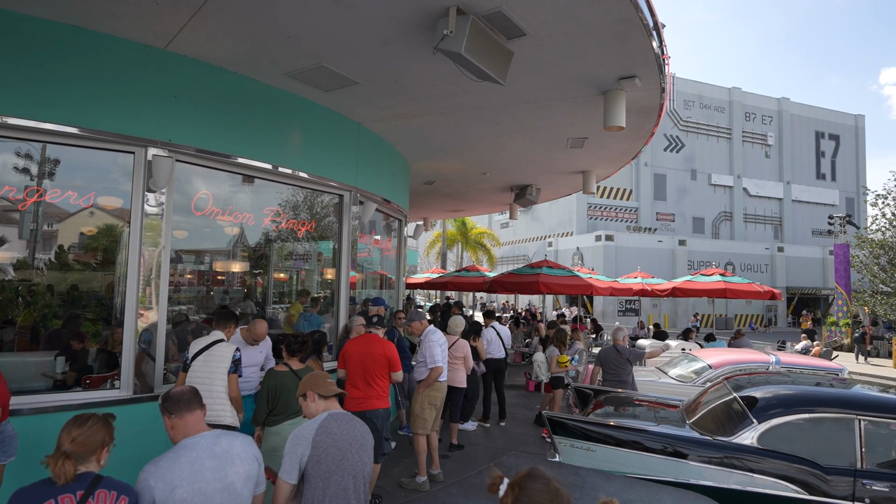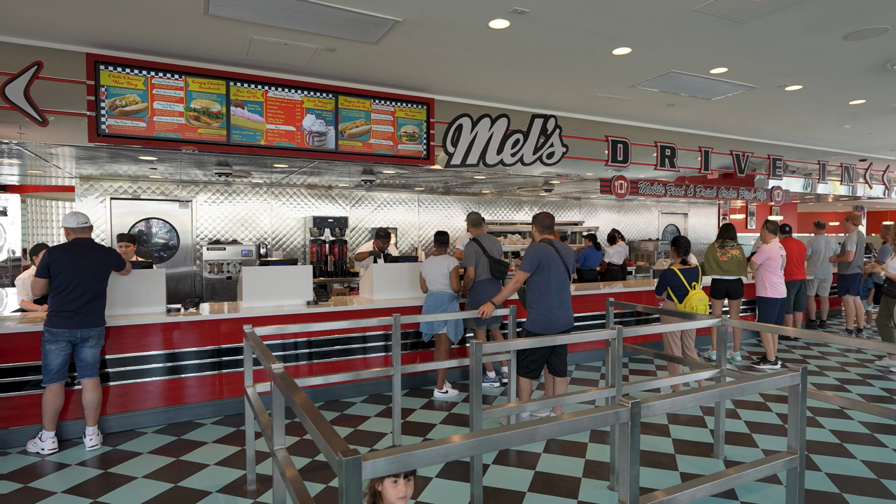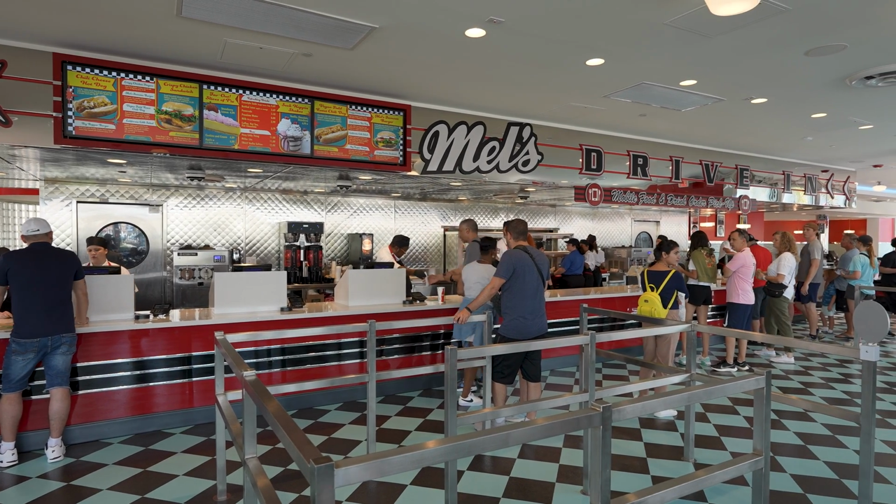Mel's Drive-In, I would say, is probably the most popular burger spot at Universal Studios. I mean, the outside's so cool, the ambiance inside is just so classic Americana. You would hope that the burgers at the burger restaurant would be up to par, you know? So we're gonna take our bites into this and give you our thoughts. We're having these just as they are, no alterations, no ketchup, mustard. If mayo comes on it, that's how we're gonna eat it, all right?